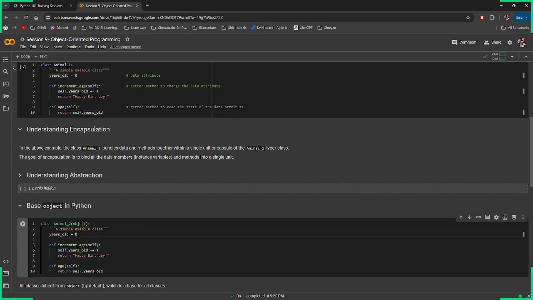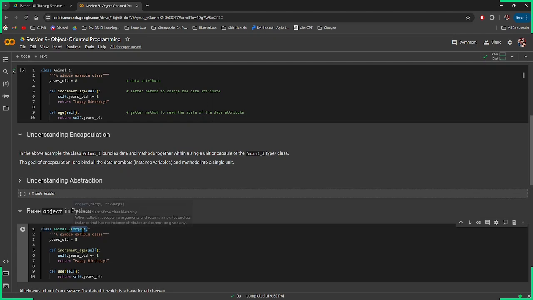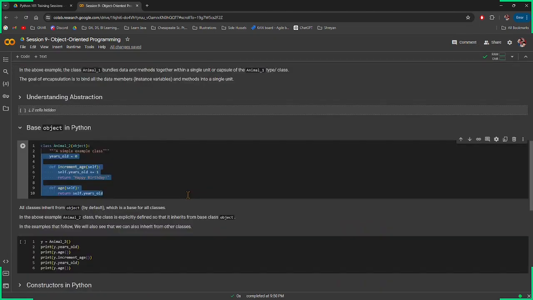Here I don't have parentheses and no argument, but here I have an argument within parentheses, and that argument is basically the parent class out of which I am trying to create this new class, and every other detail is the same. So this class inherits from that base object class.